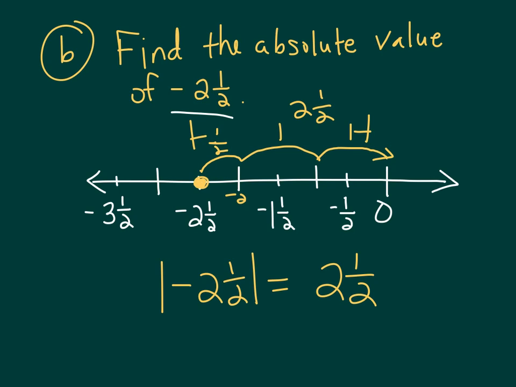So one thing you're going to have to be careful for when you're doing absolute value is that you don't confuse it with opposites, because in this case it would look like an opposite. But in example A, when it was a positive number inside here, then you don't just want to make it the opposite out here, because all absolute value is positive.